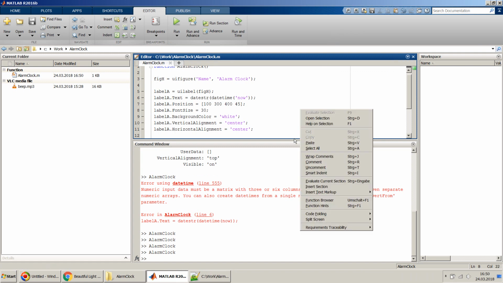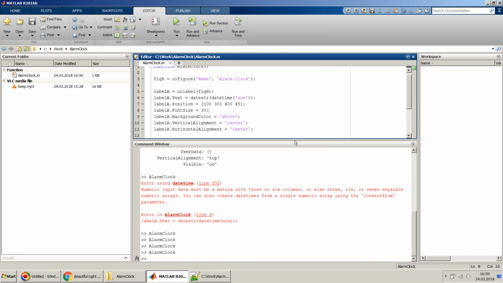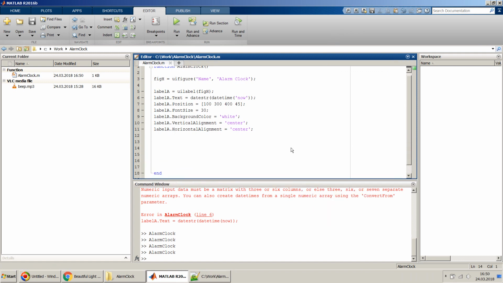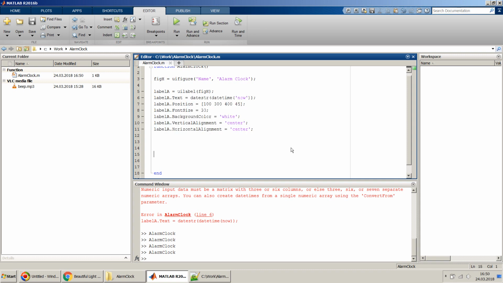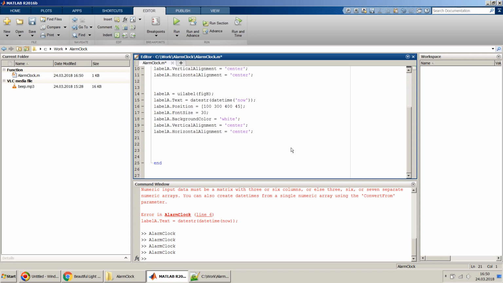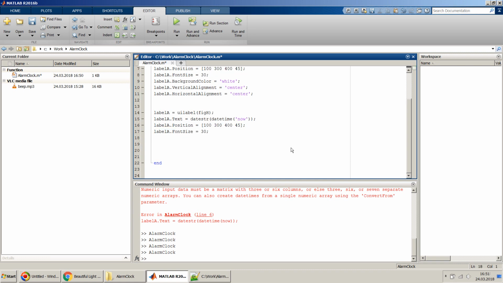And so what I will do now further is I create another label, to show that it's the current time, so I'll just copy paste because most of the stuff will anyway remain the same. Control V. I don't think I will need the background also. Font size I will need.